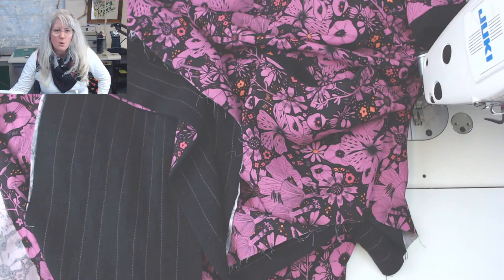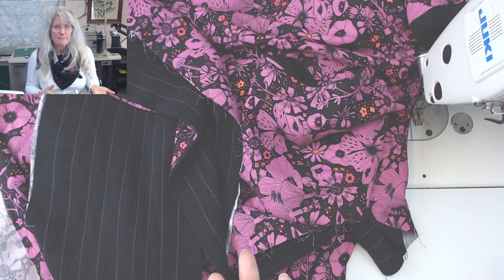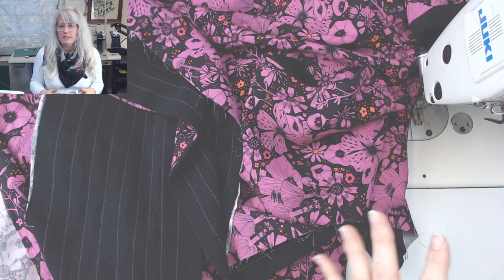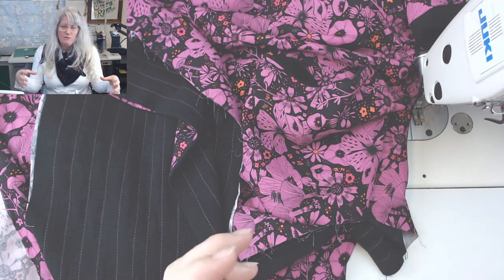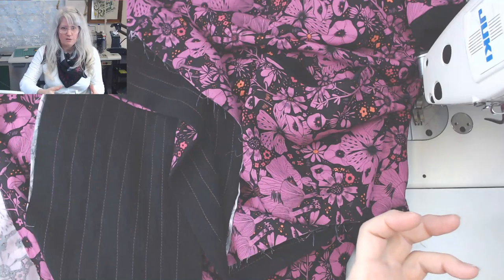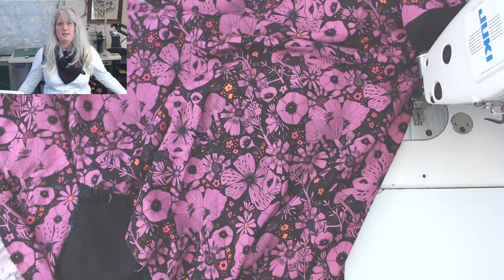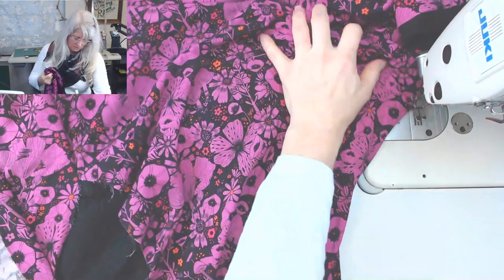Oh, my ironing board, no. Julia, this thing's amazing, it's felt. It's made in Oregon, and my fabric store carries them, and they have a smaller one and this big one. They're a little spendy. I totally recommend getting the bigger one, though. I love this thing. It's great, it's flat. And then I got a sleeve ham, for things when I need that curve. But when I did my mom's quilt, I brought my big ironing board in here and set it up because it was nice to have it falling off the table on both sides, you know? So yeah. All right, so I'm going to top stitch this.